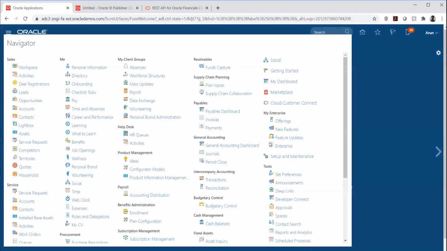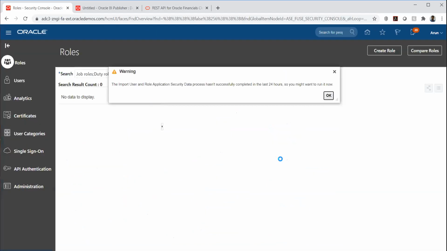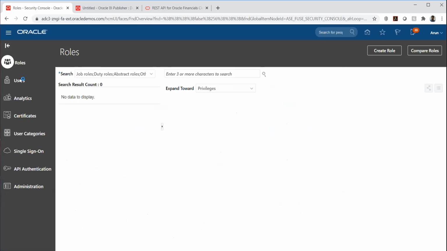You're able to see the screen, right? Yeah, able to see. You saved it, no? Yeah, I saved it, but when I'm trying to run this particular report, it is saying insufficient privilege.